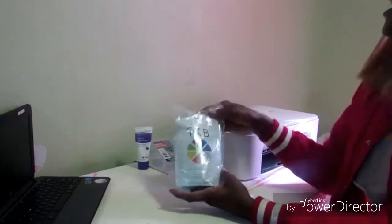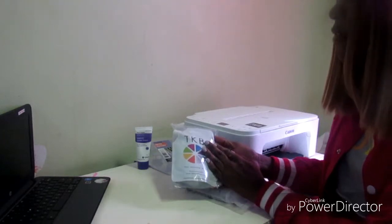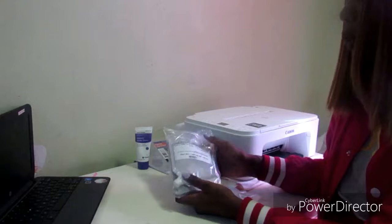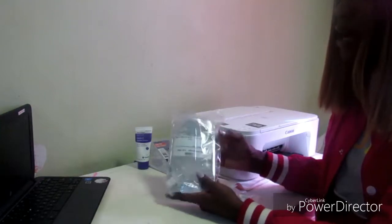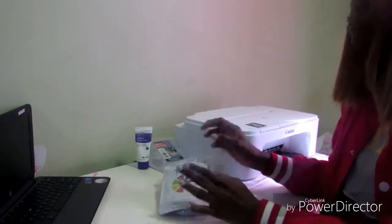Ta-da! So yeah, guys, this is a TKB gel for lip gloss, and that's what I will be adding to my line of products. So soaps, and now I'm going to add my lip gloss. I have my ingredients, guys. You have to do research and stuff.